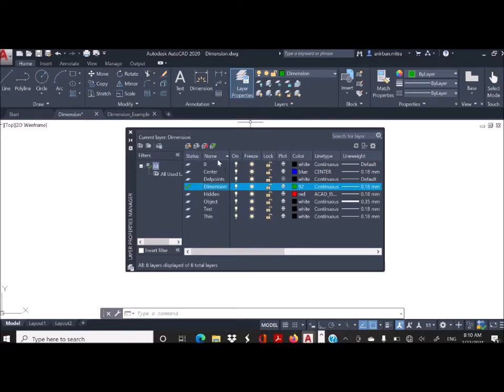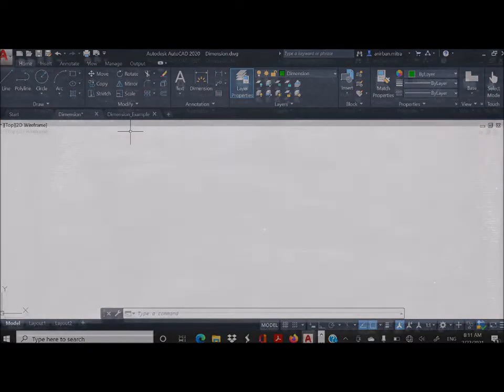Regarding how to create such layers, I would refer you to the video on layers, which has already been shared with you. Please go through that video lecture to learn more about layers.